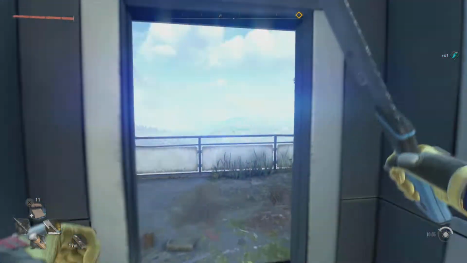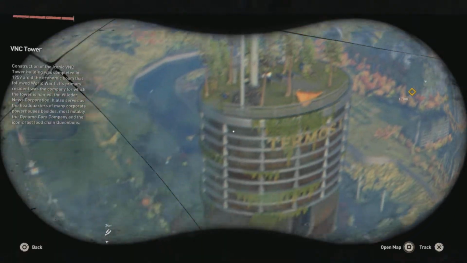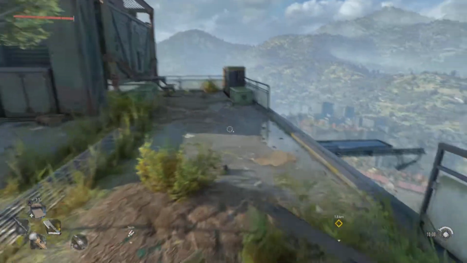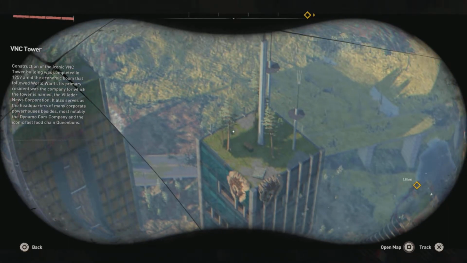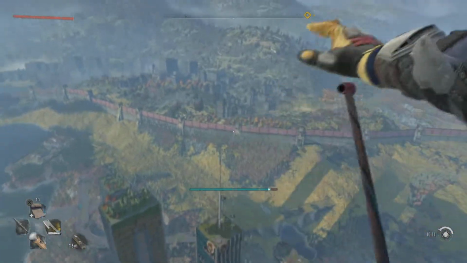Once you're finally at the top, I'm jumping, don't worry, I ain't glitching. You want to come to this building here. It's got a supply drop on. Now there is another building on the other side that also has a supply drop on, so don't get confused. But that's the one with the supply drop you want to get. The one I just shot off is the one I got confused with while recording this.